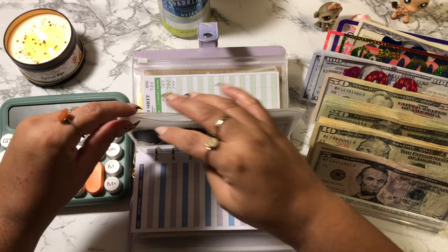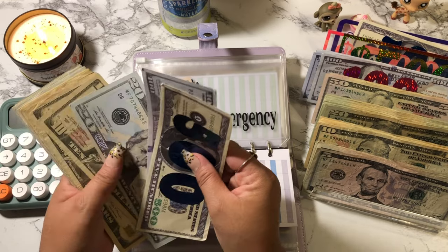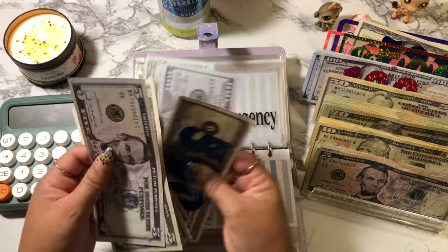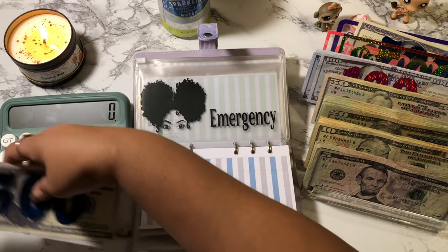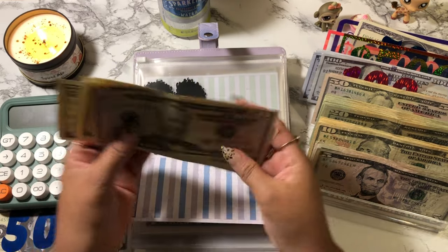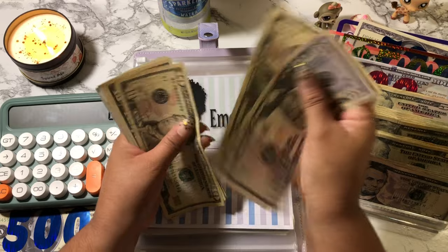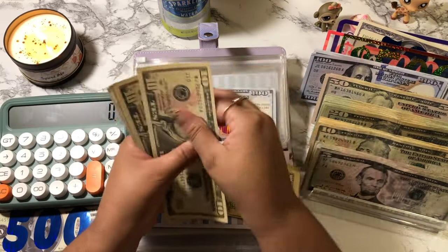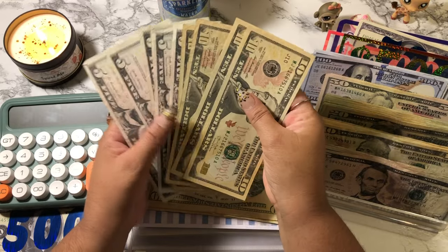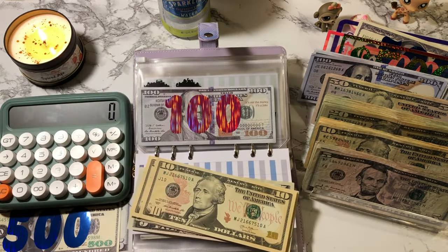Emergency fund, let's see how much I have here. So emergency fund, I have 625 that's in the bank account. Okay. So that's prop money that's in the account. Well, it's real money in the account, but it's prop money in my envelope. So let's see here. 50, 60, 70, 80, 90, 100. 10, 20, 30, 45, 55, 65, 70. So I'll just take 100 back to the bank.